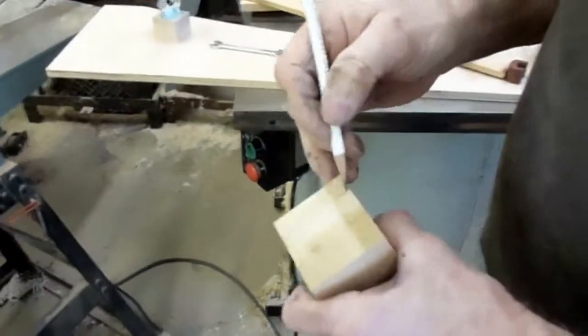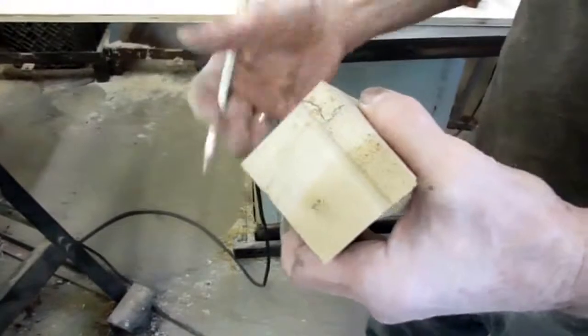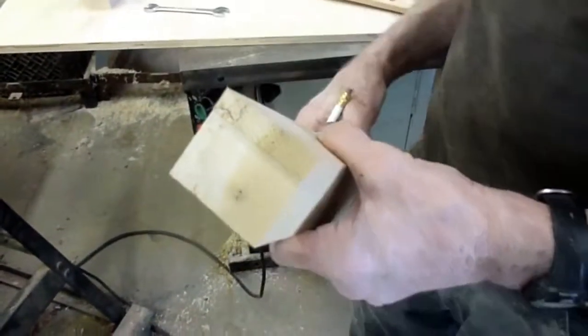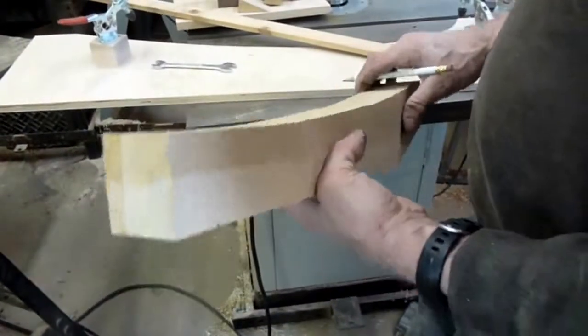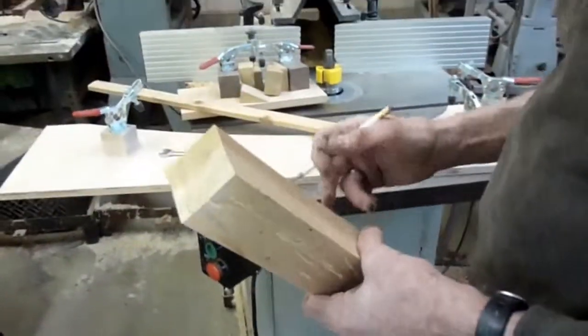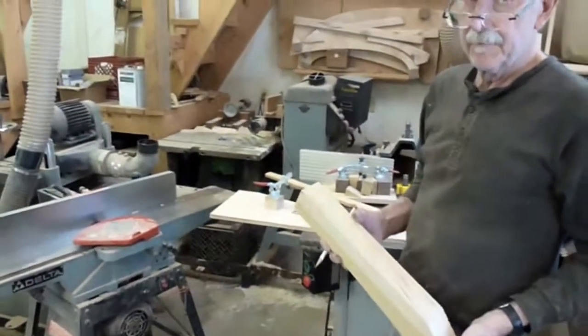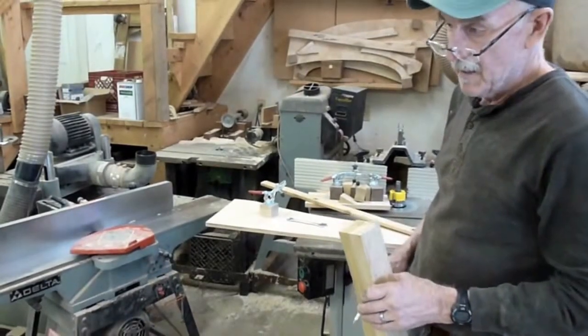This is a square corner, and I always mark them like that in case the other sides get planed, but I know this is a 90 degree angle if it becomes an issue at some point or other. So the next thing I would do with this is to finger joint it so that it can be joined to the other pieces.